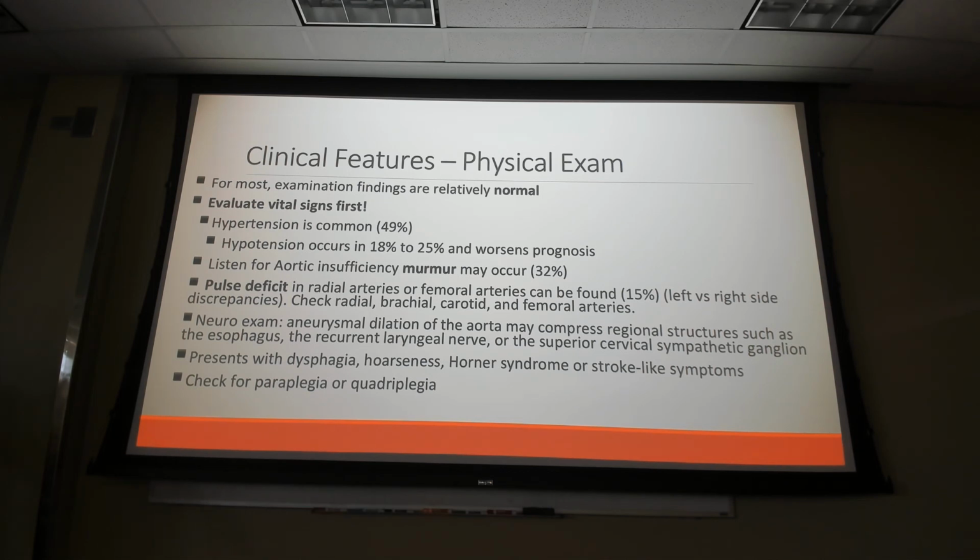Pulse deficits are bad. We're going to do a quick neuro exam. We got to know if there's any focal neurological deficits. Look for Horner's. Listen for those carotid artery bruits. Listen to the lungs. See if they have a new left-sided pleural effusion. All right, these are all really important. Dysphagia, hoarseness, any stroke-like symptoms, paraplegia, quadriplegia, weakness on one side, just weakness. Straight 3 out of 5 on one side, 5 out of 5 on the other. Just weakness can suggest dissection.